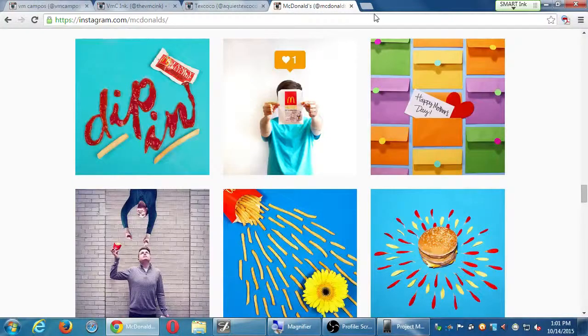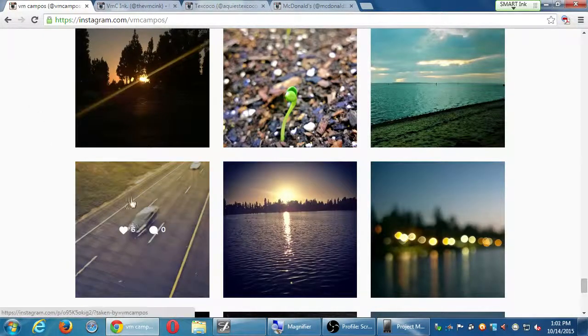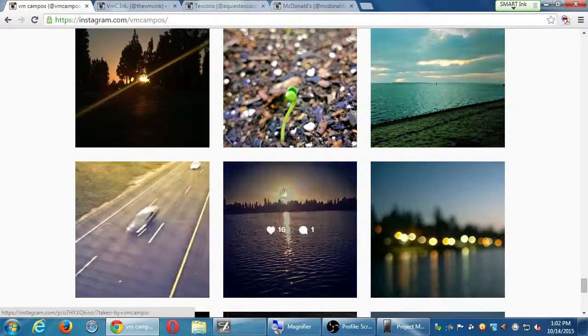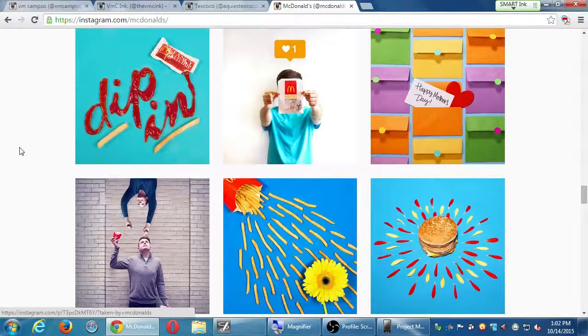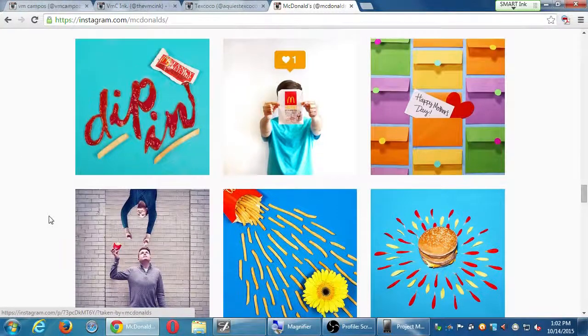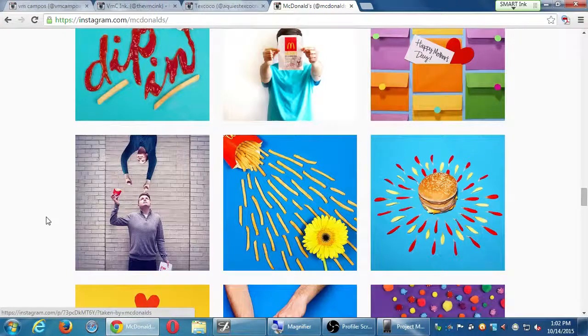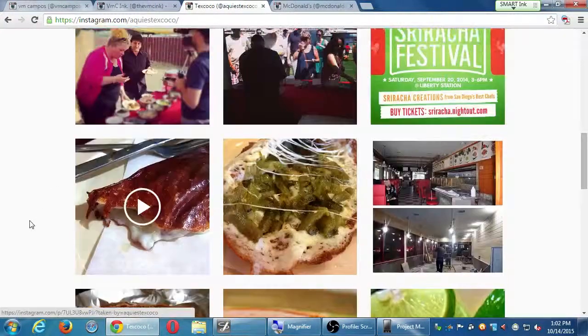I don't doubt... This one? Yeah. No, I was on top of a bridge, looking down. McDonald's, I don't doubt that they have a professional studio set up with lights and professional food stylists and a professional camera and graphic designers and everything. And then they take the photos and then they use someone's iPhone in the company and then they upload to the official McDonald's account. With this client over here, it's usually straight from the phone.